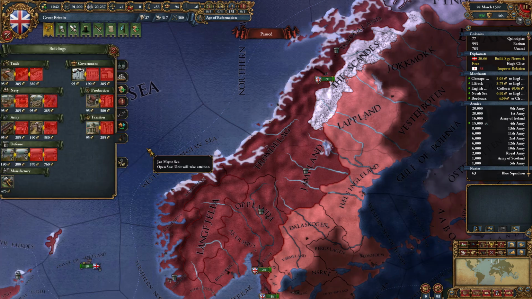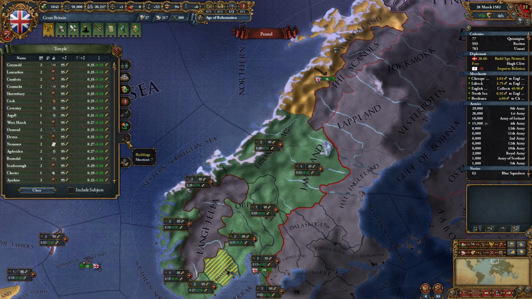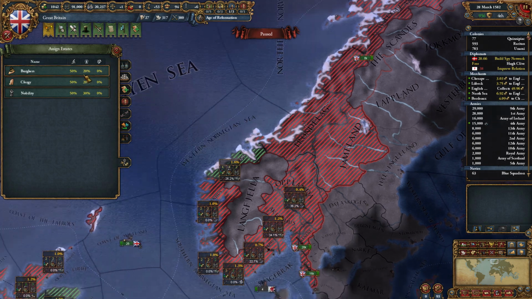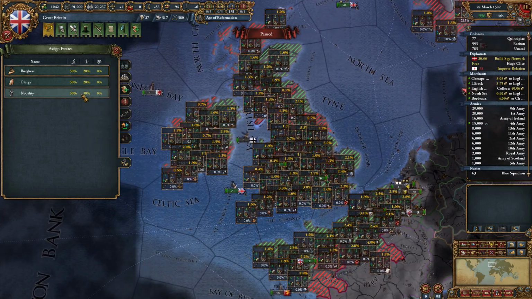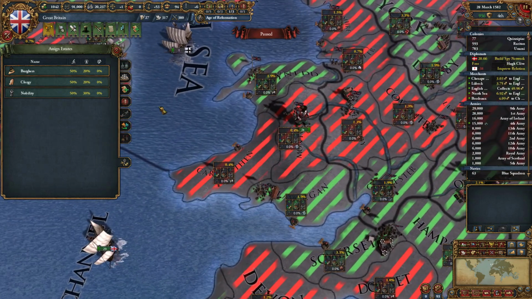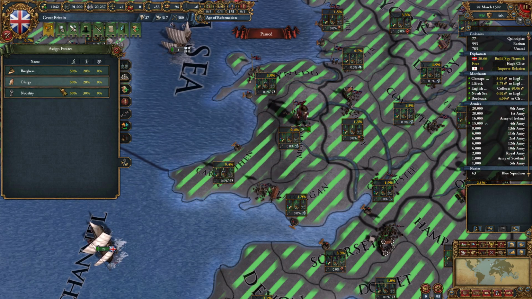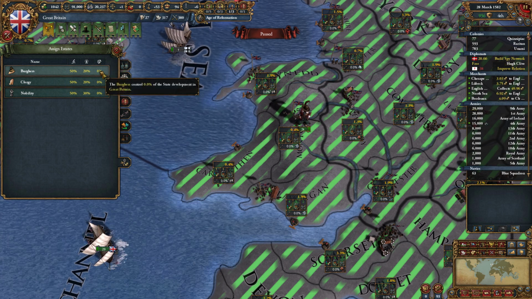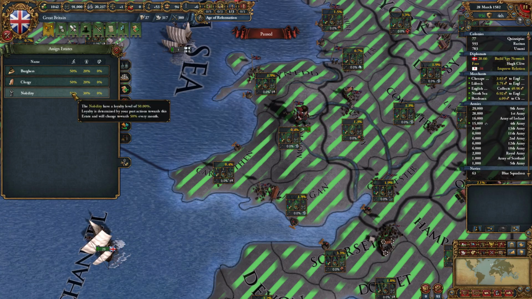Let's go ahead and focus on some building improvements. Alright, so churches won't be that effective. There's estates. Interesting. So they have loyalty and whatnot. I don't know if we can assign anything to. Okay, I see. State development. So this is assigning estates.